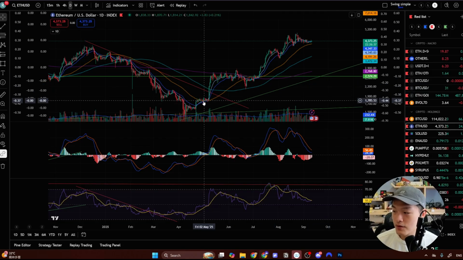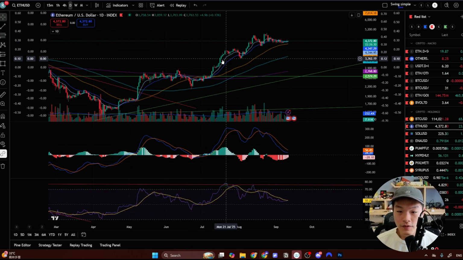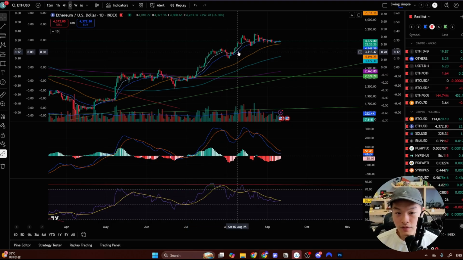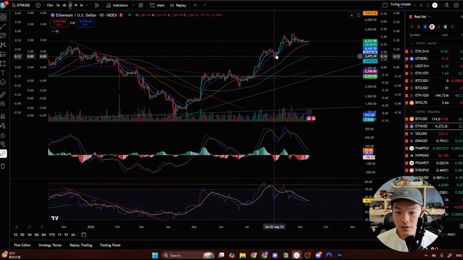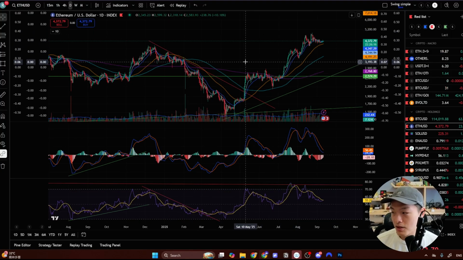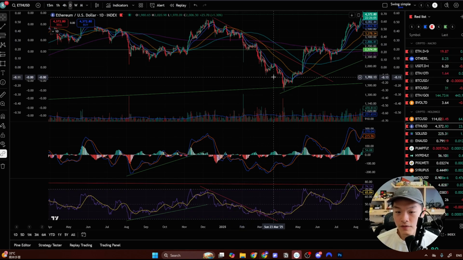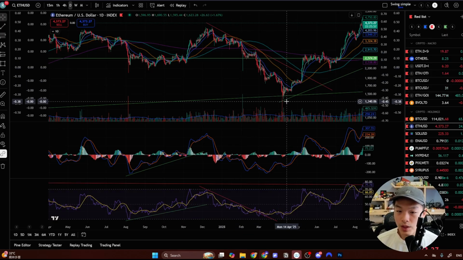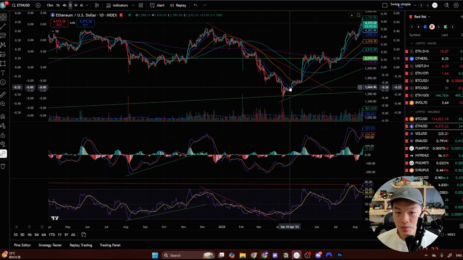What I like to use for these two is I want to see if the price is kind of like surfing the moving average, right? If you see here, it's kind of like surfing above that. It shows me a sign of strength. Strong crypto tokens or strong stocks that surf these two moving averages tend to be the market leaders. If it's cracking down and basically getting rejected off of these two moving averages, it means that the price action is very weak, right? Which was what we saw in Ethereum's price action in the last couple of months.